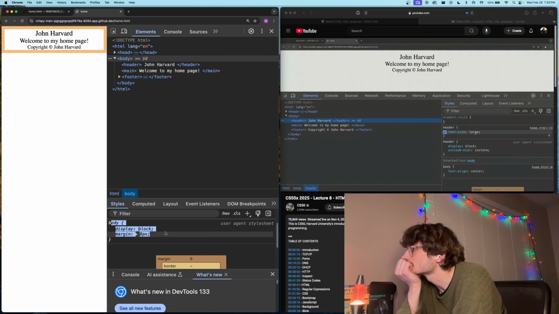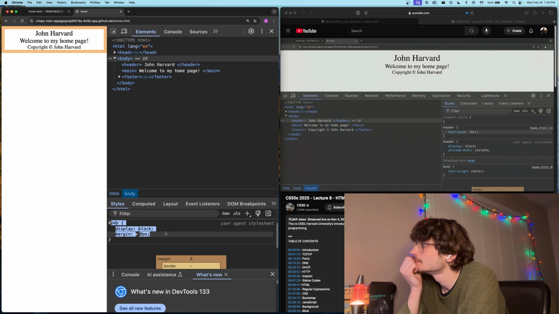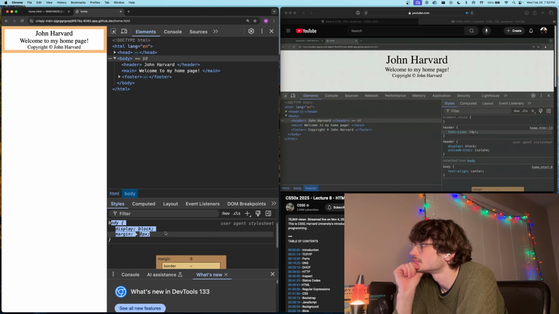Well, honestly, reasonable people are going to disagree what small, medium, and large mean, certainly across Google and Microsoft and Apple and other companies. So what does large actually mean? Well, I could be more specific. If I really want this to mean something, I can say something like 18pt, which you might be familiar with in the desktop publishing world. I can change this to maybe 24pt to make it even bigger. Or I can even deal in pixels. I can say something like 36px for pixels.